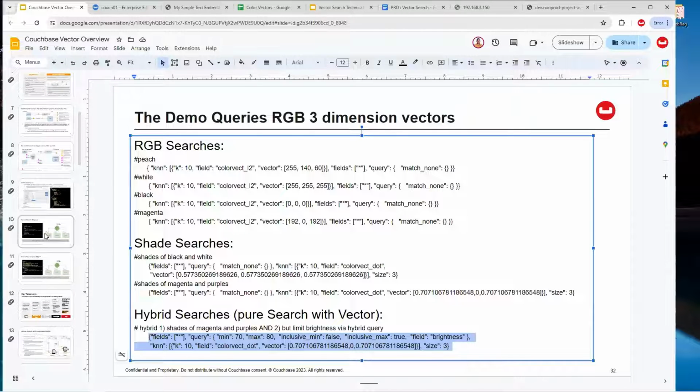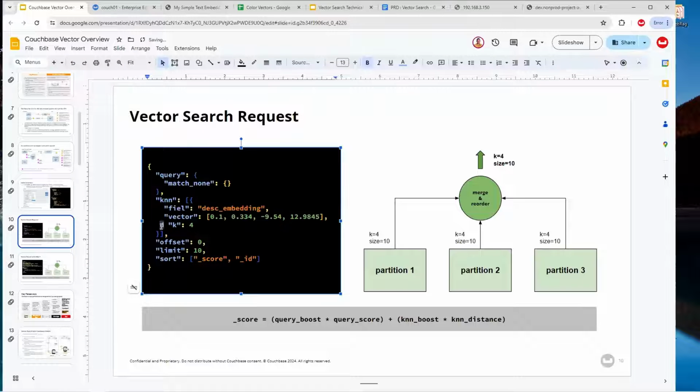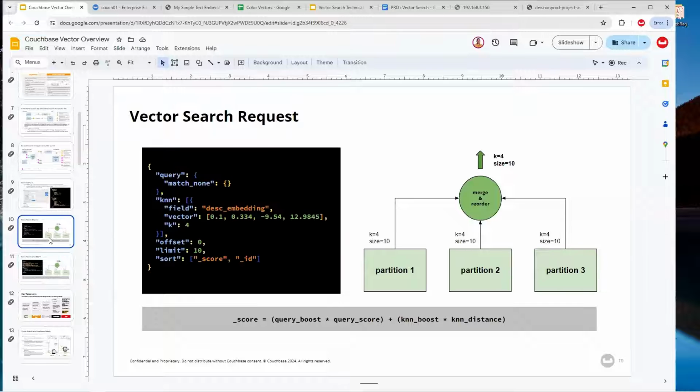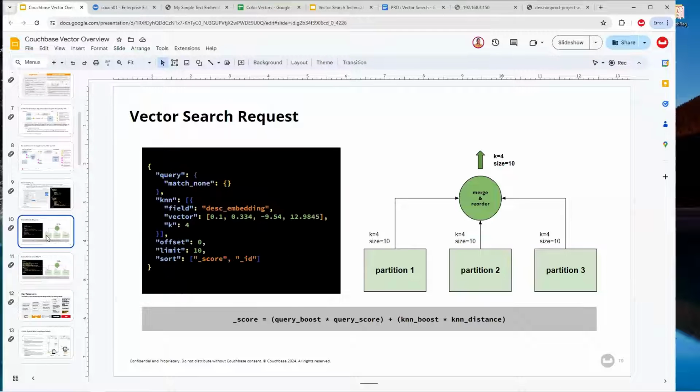When we are doing our vectors, match none says turn off the traditional side. And over here, we're doing one or more vectors because it is an array of vector search objects. I don't want to change that. But when these things come back together, this is another form of hybrid search, and we'll be demoing that together when we mix it in with SQL++. But the important thing to know is that these two sides are ORed together. But if I'm using SQL++, you can actually AND things to really winnow down your space.